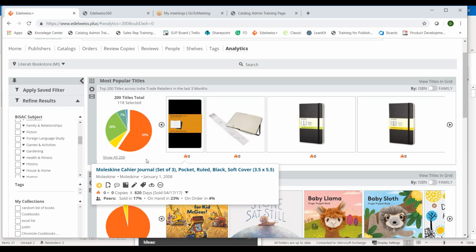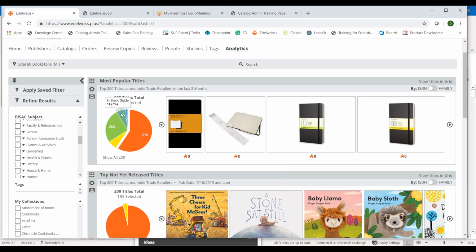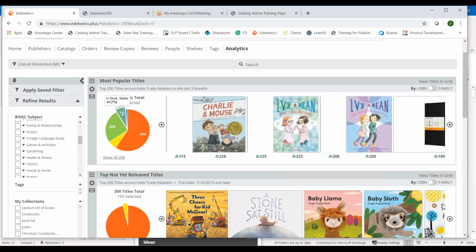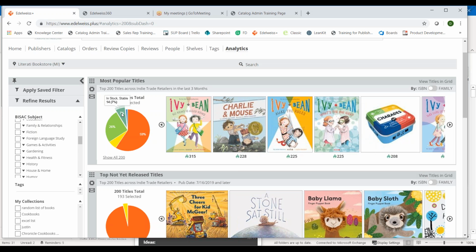Let's go ahead and look at the most popular titles that you guys have across the 200 most popular titles in the indie market, but in relation to Literati.